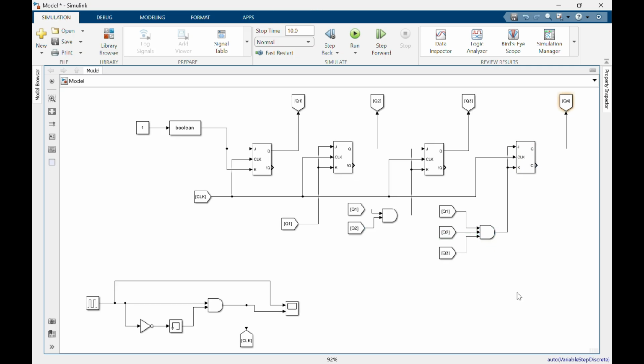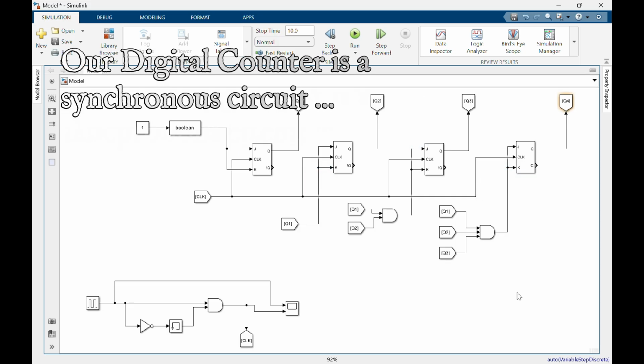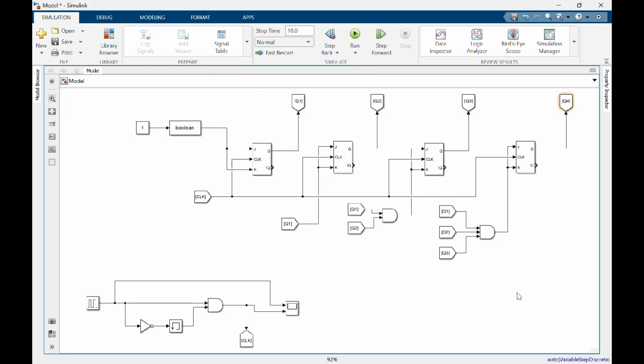Our digital clock circuit is almost going to be completed. Here we can see that we have provided input for our JK flip-flops. As said earlier, our digital counter is a synchronous, that is parallel circuit. That means our clock signal we have obtained is parallelly passed to all the signals at once, as you can see. For the first flip-flop, we have provided a high logic.